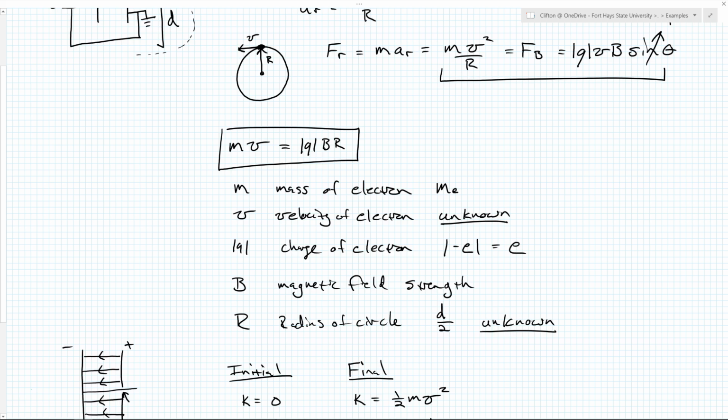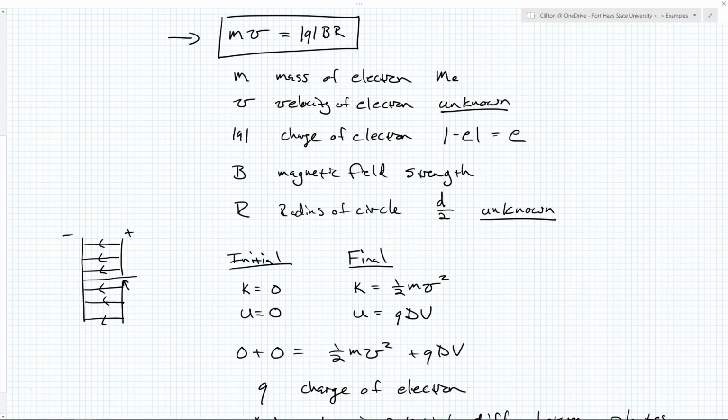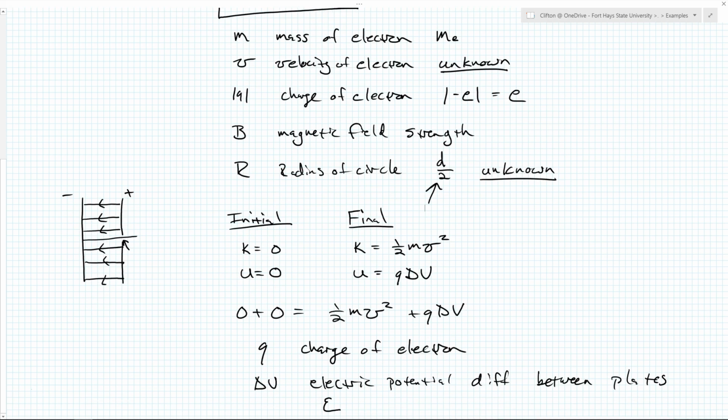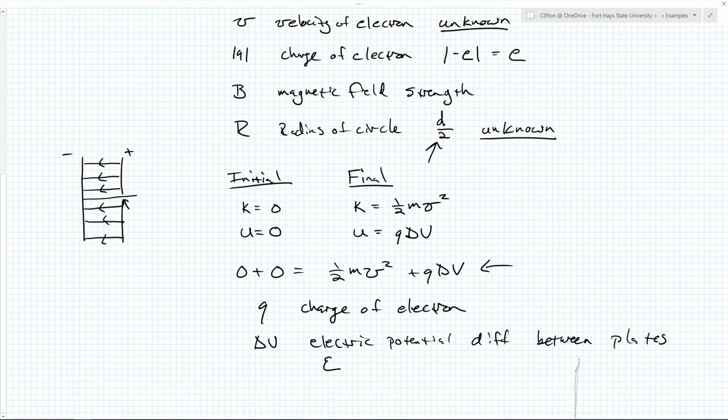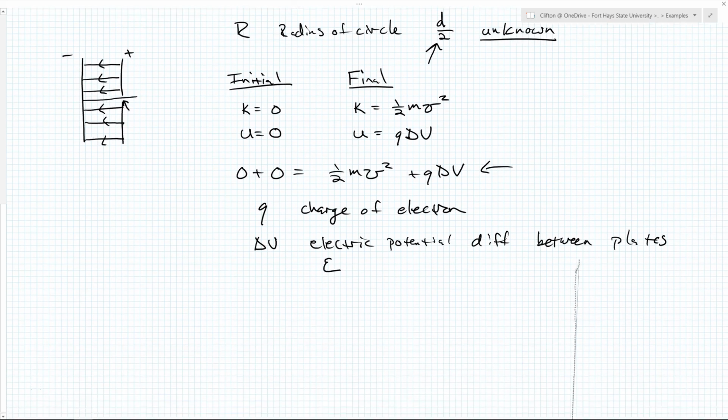All right, so let's look at what we have so far. We have this equation here, which relates the velocity to the radius. We know that the radius is equal to the diameter that we are after divided by 2. And then we have this equation that relates the velocity to the potential difference of the plates. So let me just summarize everything that we have, and I'm going to write this now in terms of the parameters that we're either given or we know as constants.